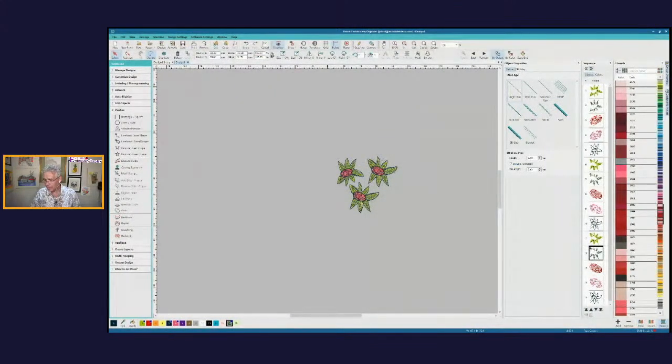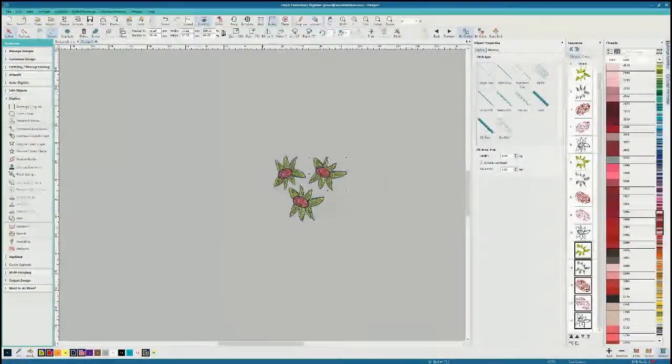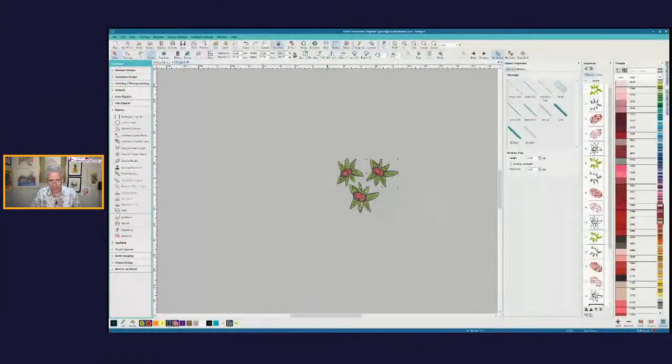Actually, let's grab this. I don't want to grab just the one color. I want to make sure I grab all the colors. So let's grab all of these. And let's turn this ever so slightly, just so it's off skew. And I'll make it a little bit smaller as well, just in one direction. And let's duplicate that one. And I'll just duplicate it one more time. And let's take this one and turn it a little bit, like 45 degrees in that angle. And take this one here. Make it a little bit bigger, rotate it a little bit more, and have it sit there, something like that.